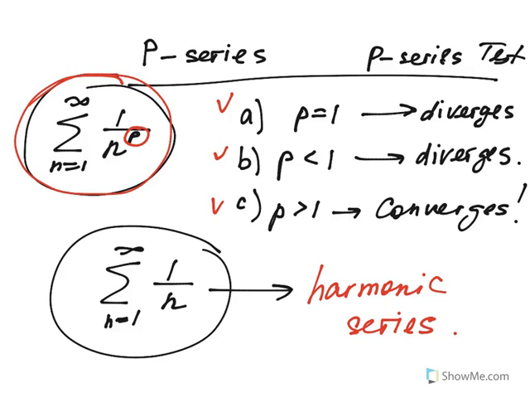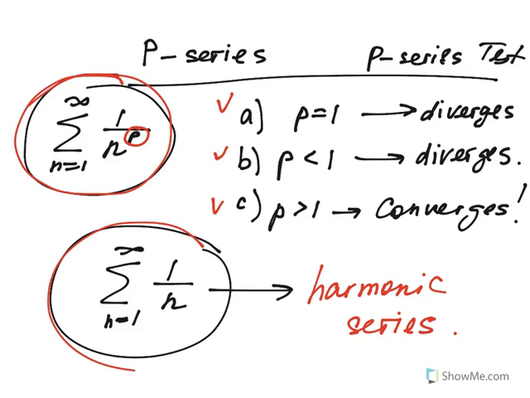That means you can take your calculator and consider the partial sums, and just calculate and see what happens every time you find partial sums: s sub 1, s sub 2, s sub 3, and so on. You'll see you're not going to approach a certain value. It just goes on infinitely. Now, if your exponent is less than 1, it's the same thing, it diverges. But if p is greater than 1, then your series converges.